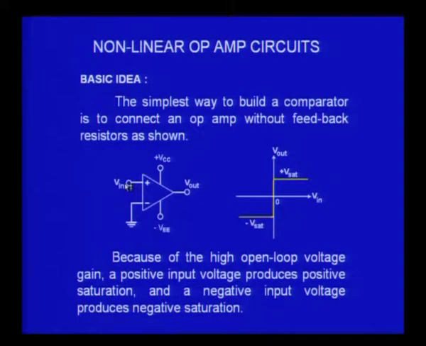In this case, when the V input is larger than the inverting input, the output will become plus, because you see the input is coming to the plus input. When it becomes more positive than this, the output will become plus VCC, it will be amplified by the open loop gain, and any voltage you cannot get at the output larger than the VCC in principle, as I already mentioned to you, and therefore the output will saturate at plus VCC.